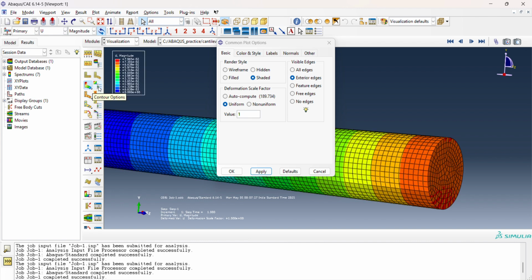Okay, so this is the deformed shape. You can see there is barely any deformation. 7.96e-2 mm. So that is very little.